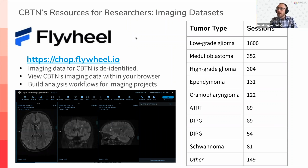The last resource I'll talk about is our imaging data. This is housed in a website called Flywheel. We are learning more and more about tumors, and often the first way that a clinician will learn about a tumor is by looking at the imaging data, or an MRI image of the patient. Attached with many of these samples, we also collect these MRI images, in order to learn how we can combine these imaging datasets with the genomic datasets. Is there a way to combine things that we're observing within the MRI, in terms of the location of the tumor, the size of the tumor, the shape of the tumor? Are there things that would correlate with that in the genomics? And based on that, what can better direct clinicians to prescribe treatment?